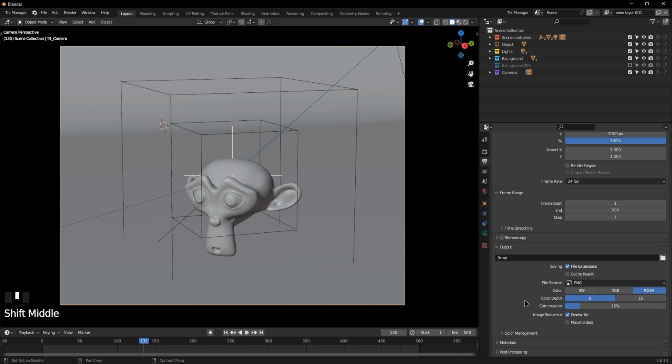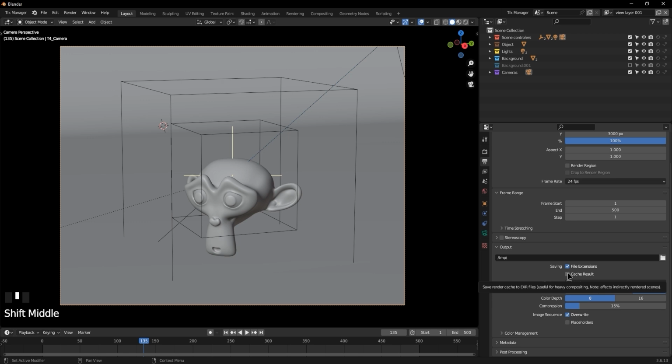So first of all, if you have some simulation, or some files that require some cache or simulation data, you can cache the result using this cache checkbox to save this as external EXR files. Okay, so this will be for heavy compositing.